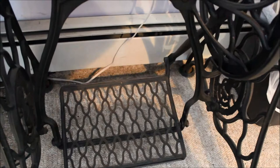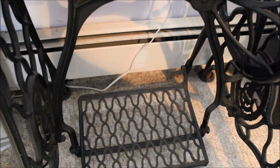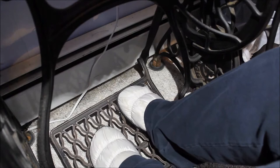So I'm going to get that foot pedal to be sort of level, and then I'm going to place my feet on it. When my feet are on it, if I push my toes down, I'll notice which way my wheel is turning. If it's turning up and away from me, then I don't want to start out that way. If I push my heels down first, and I notice the wheel coming toward me, then that's the way I want to get started. This is always confusing to everybody because if you sit down on the machine and you just start pumping away and the wheel happens to be going in the wrong direction, then you're not going to be able to sew. It'll unthread your needle or it'll mess up your bobbin. Something will happen.